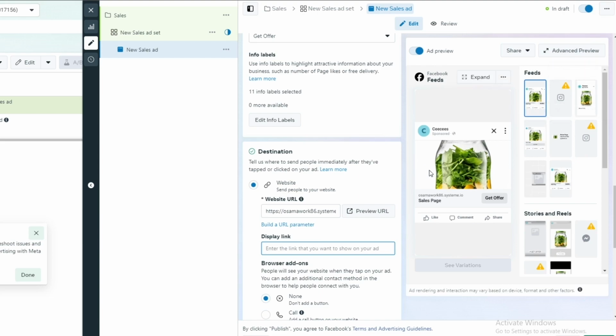It automatically chose the image from my website. That also looks good. But as I said before, my website is not that great looking. It was just enough to show you what you needed to do, right? Change the images, change the name and everything. And once that's done, you can move on to the next one, right? So create a good landing page that is necessary for this to work.